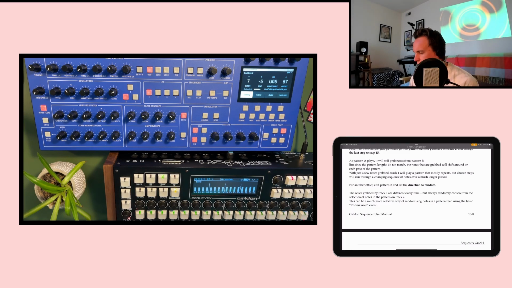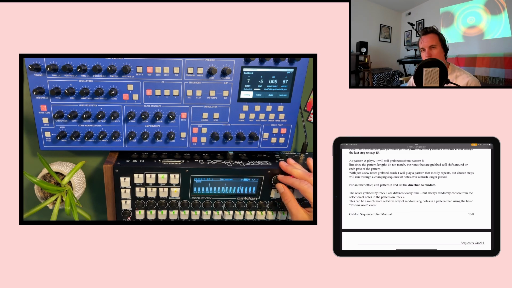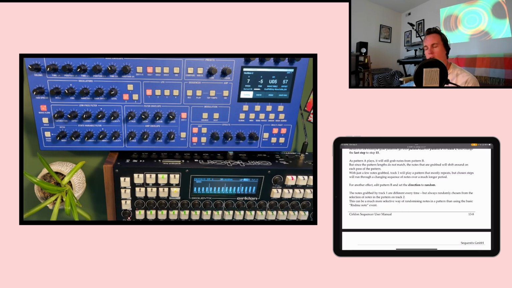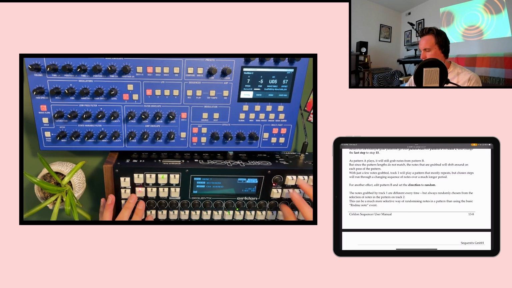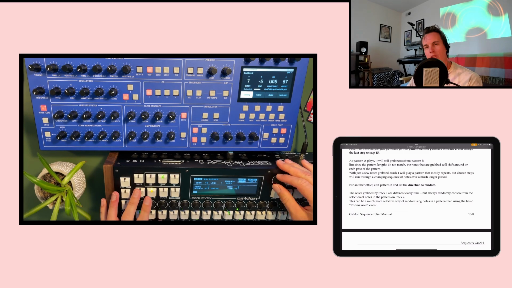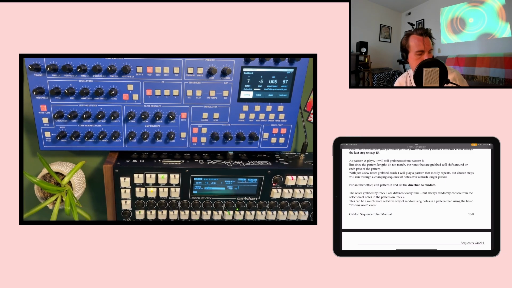So yeah, you can play with the values here and get some very cool generative results pretty quickly. I think I mentioned this in the first video, but what I really like about the Cirklon is you can make things feel generative with an enormous amount of control. I struggle with sequencers where you just kind of hit a button and it generates things. I like to really set the parameters myself. Okay, moving along.